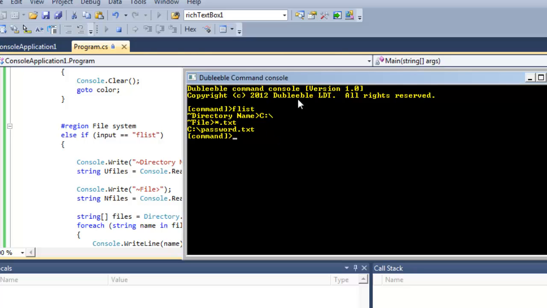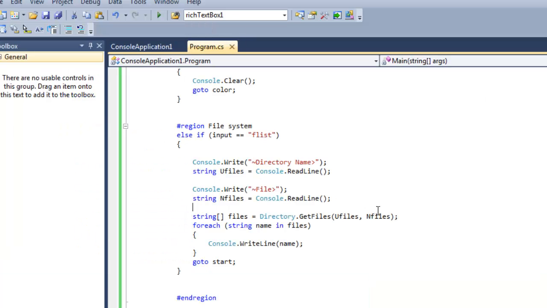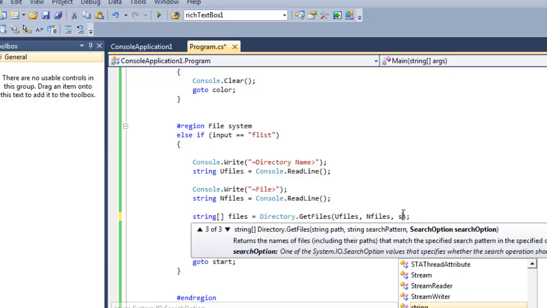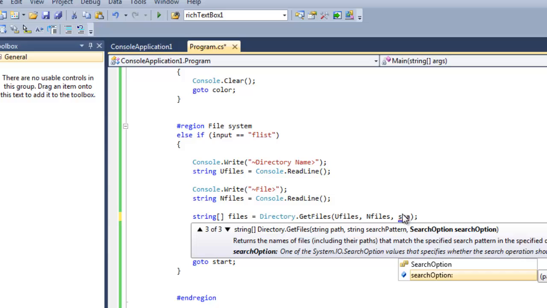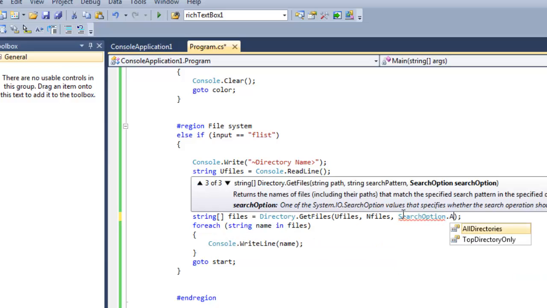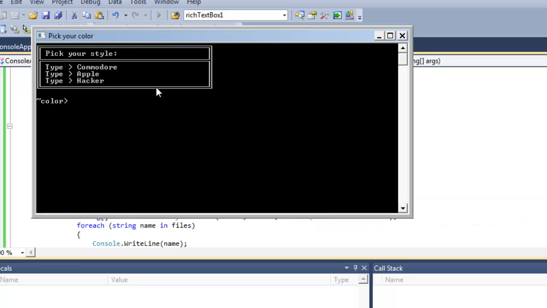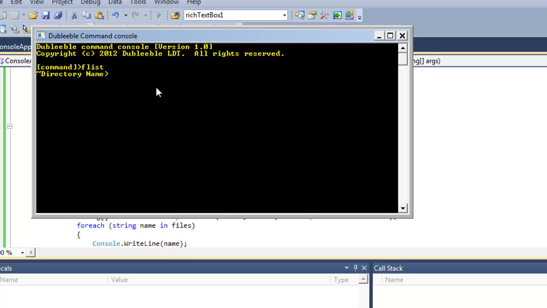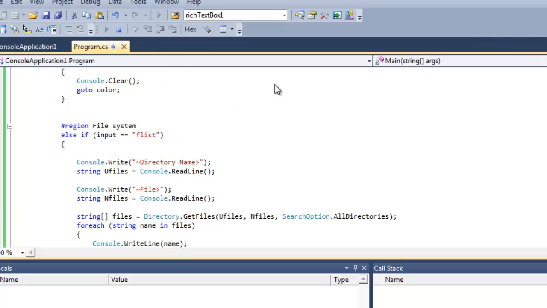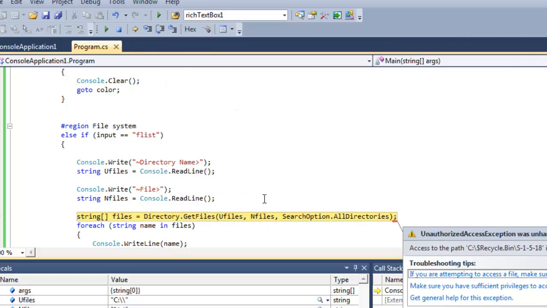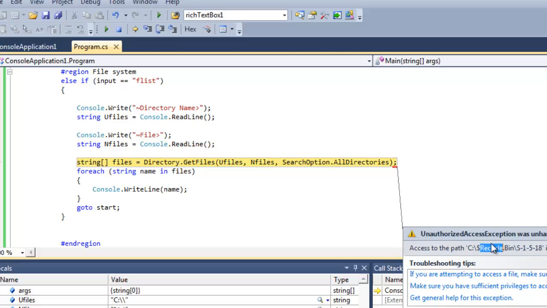Now what I want to do is make it so it searches the whole drive. So I'm going to add another comma, and we want to type SearchOption.AllDirectories. So now if I run this and we type Apple, flist C colon, and star.txt, it's going to go through and list out, oh, we just got an error because it's looking in the recycling bin, and it is access denied, which we can change.